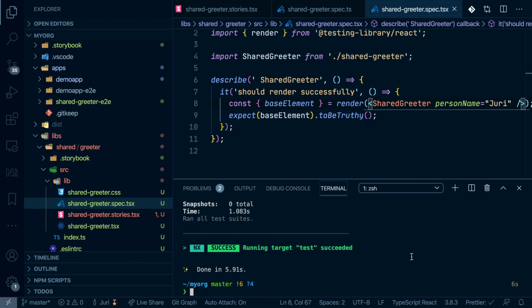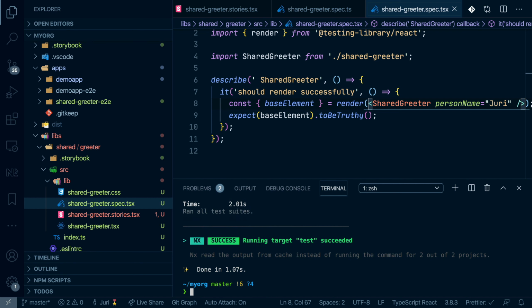The interesting part here is that if I run them again, NX immediately returns output. As you can see also there's a note, NX read the output from the cache. So what happens here is NX not only optimizes it with the affected commands in terms that it just builds whatever has been changed, but it also has an internal computational cache that allows you to not basically re-execute commands on the same source if nothing actually changed. So we didn't actually touch the greeter library nor the help library, and so there's no point in actually rebuilding them or retesting them. NX can just read them out of the cache and just present it back to the user. That local computational cache is actually highly valuable because it increases dramatically the performance of your local runs. Because actually you would never run the same command twice whenever you didn't change the source code underneath.